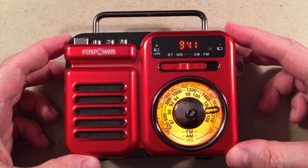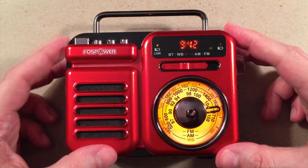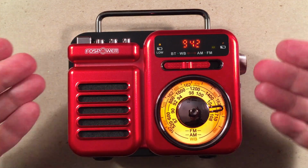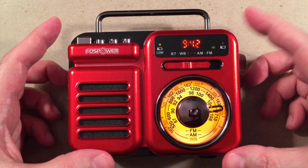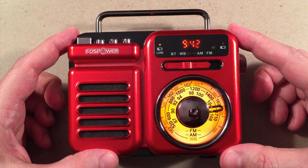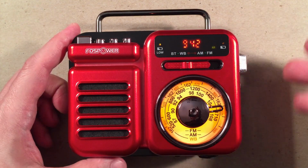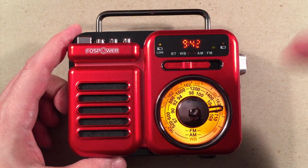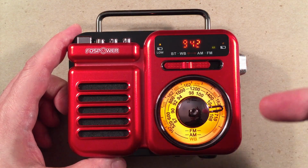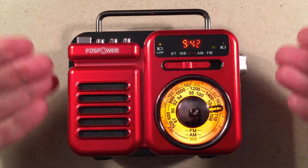But there you go. This is the Fospower MD096. Yeah, let's give a verdict. Is it a buy? Well, I got donated, so yay for me, right? But for you, at $22 at Raddy RW3 Orange, if it's available for around $22, I would say it would be a fun Bluetooth speaker with auxiliary in, MP3 player with a retro dial. If you got strong stations near you, you'll be okay on AM and you'll be okay on FM and the weather band. So yeah, it gets a maybe buy.